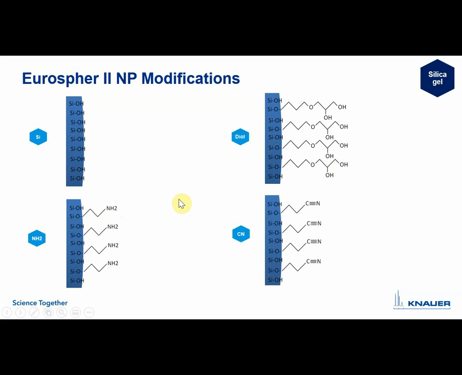And another one you see for normal phase applications is the CN phase, where you have these really special CN groups, again brought with a spacer on the silica gel particle. This is a versatile column. In some cases, this one is also used in reversed phase mode, because you see it's not as polar as the other ones. So here you have a lot of polar groups. These ones are some kind of in between. So most often this phase is used in normal phase applications, but it can also be used in reversed phase. So these 4 different modifications are the ones most often used for normal phase.